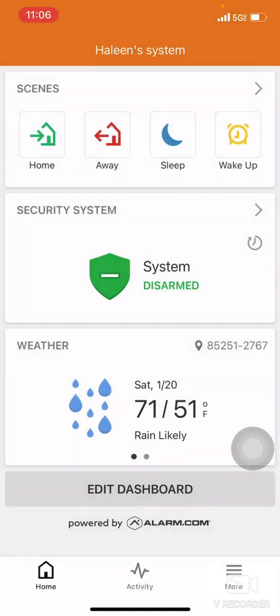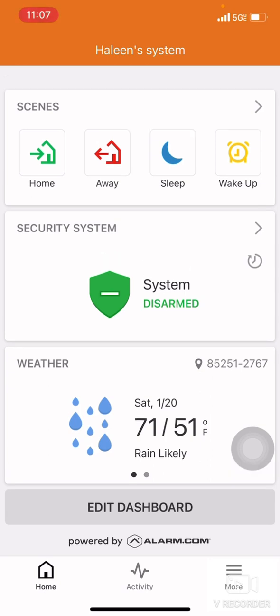So a scene is just kind of like an auto setting you can create on how the system will operate at different points and times and different things you do throughout the day. You can create more, like maybe coming home from work, taking dogs out, letting kids out, waking up, but these 4 right here, pretty self-explanatory. These are all things you do throughout the day. Go home, leave, sleep, wake up. Basically just an auto arming of the system to fit a certain event that you're doing.